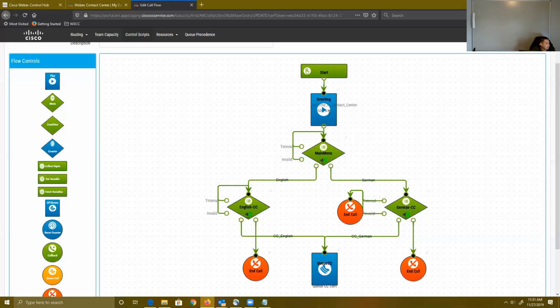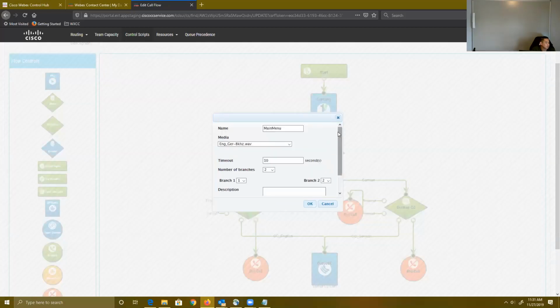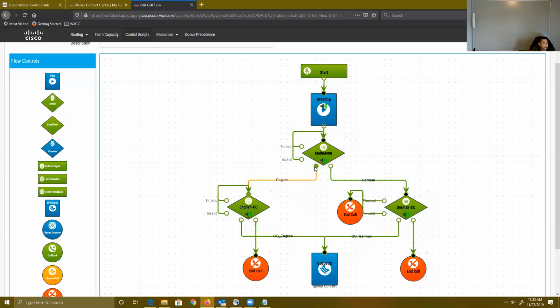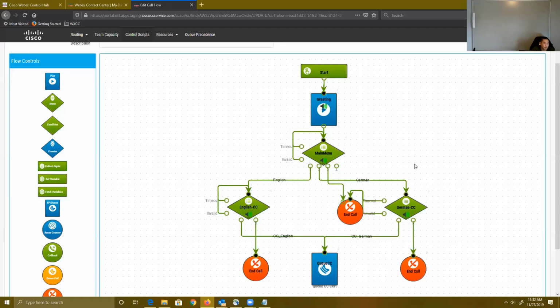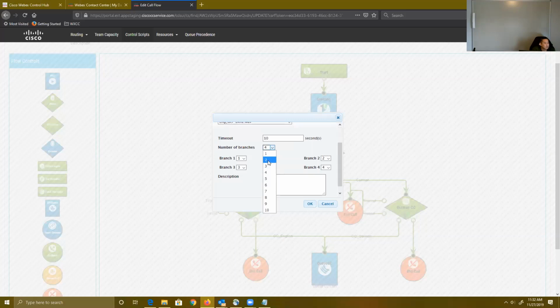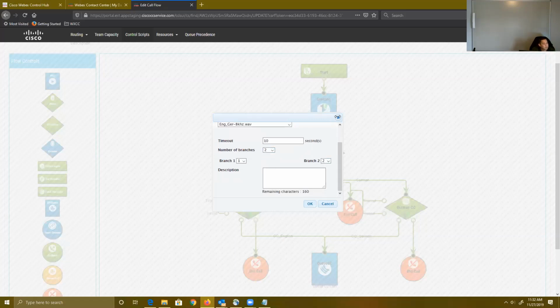If you decide to put a menu item here, notice what you get with the menu node is media, so this is going to be the WAV file that gets played, right? This prompt happens to be interruptible though. And you can look at the different branches I have here. Hey, press 1 for English, press 2 for German, right? Well, what if I wanted to have different branches? You can increase the number of branches you have, and you can point them to anywhere you want. Hey, maybe I want to end the call here or something, okay? So you can definitely increase the number of branches that you have here.